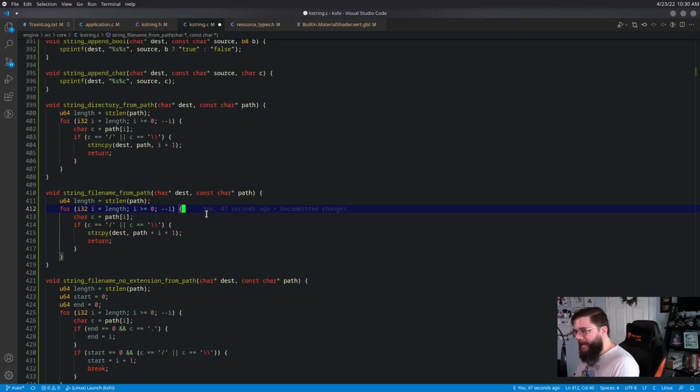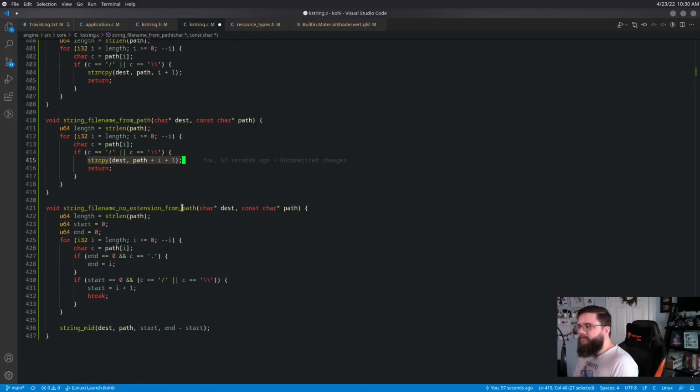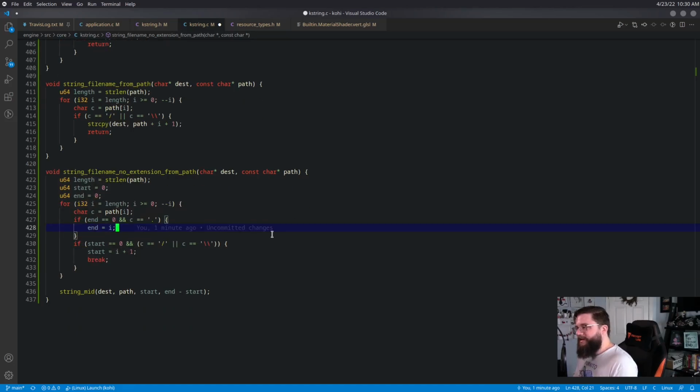It iterates the string backwards, only this time when we find a slash or a backslash, we actually copy everything to the end of the string. And then, as you might have guessed, the no extension version of that does the exact same thing, only this time it looks for the period in the file as well as the slash, and then uses the information gathered from those to actually string mid that and give us the actual result from that.